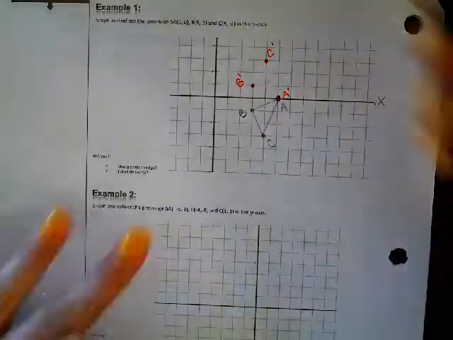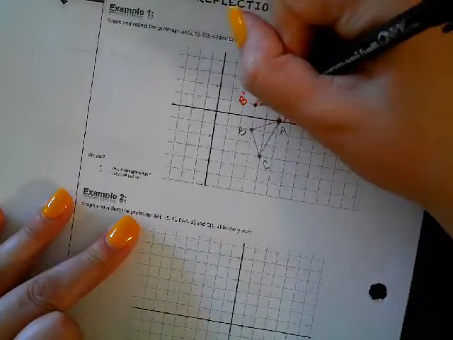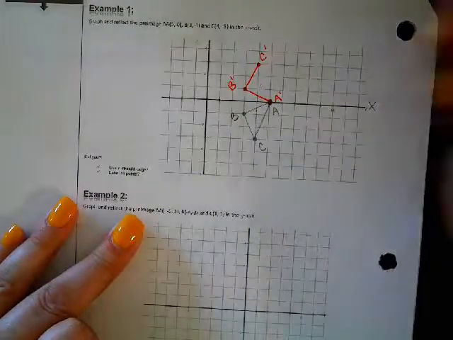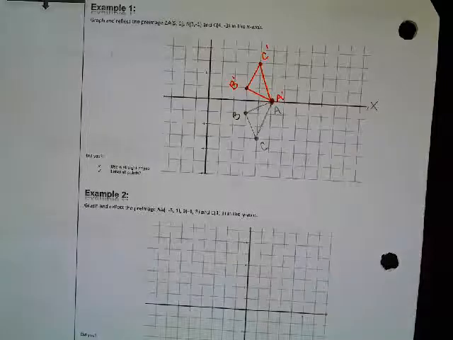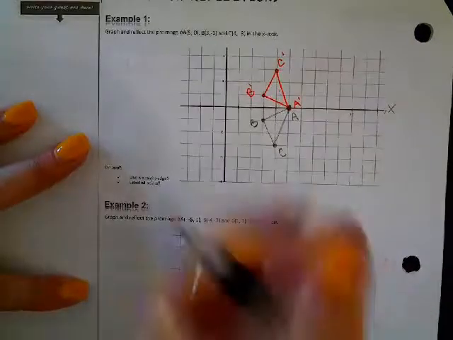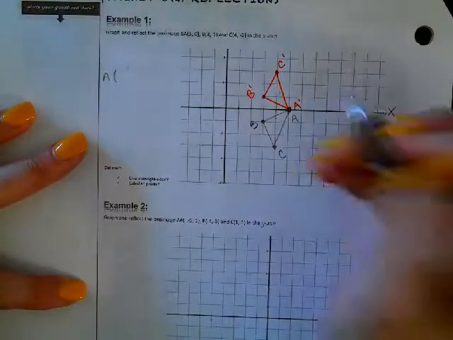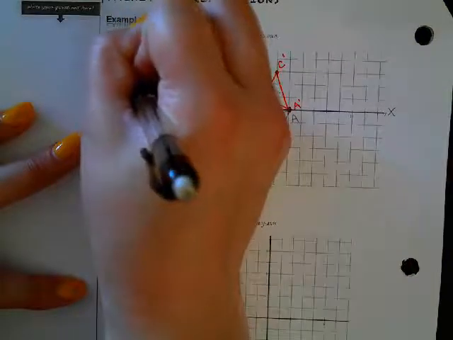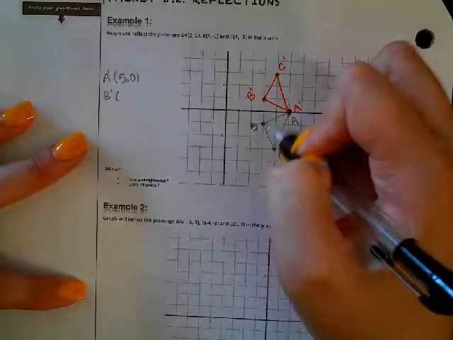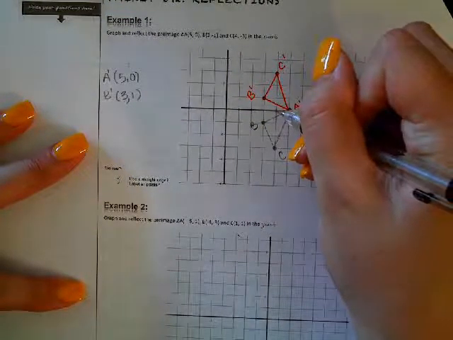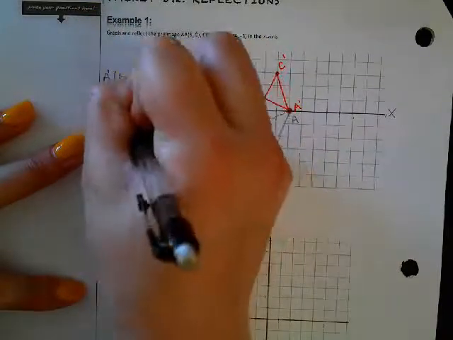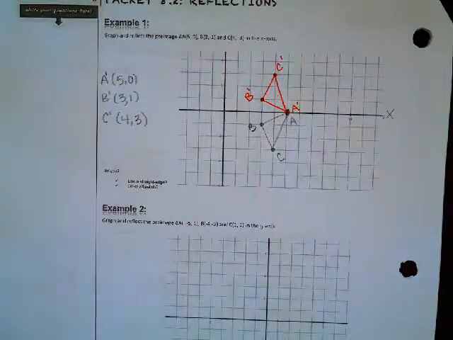And then I will go ahead and write down my points. Now, I'm going to write down the coordinates because if we can start to figure out these rules, that's going to be beneficial to us. So for the A, we kept it exactly the same at 5, 0. I should be writing A prime. B prime, it was 3, -1 for the pre-image. Now the image is 3, +1. C was 4, -3. Now it's 4, +3. Okay, so there's our first reflection. You guys feel comfortable with that?